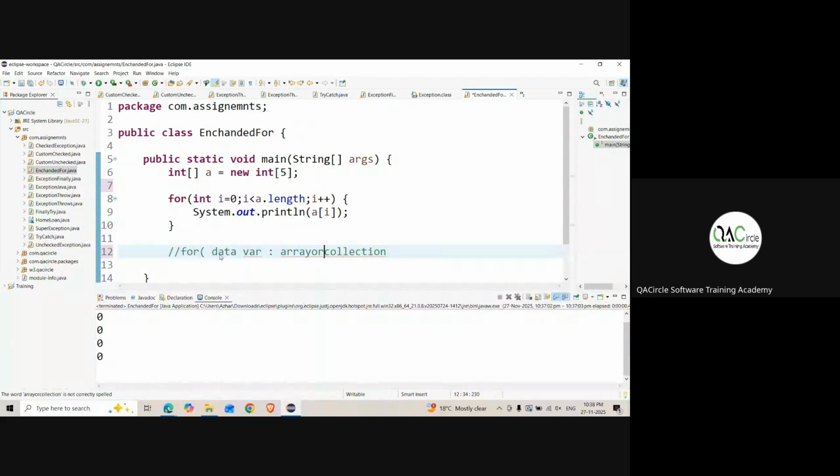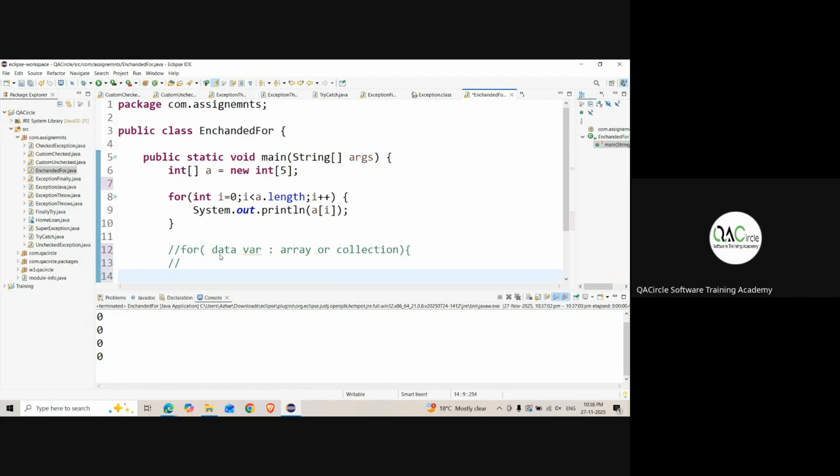This is the syntax of the enhanced for loop. Now, close, open bracket. Here we'll use the variable value, close bracket, and here we'll write the variable.